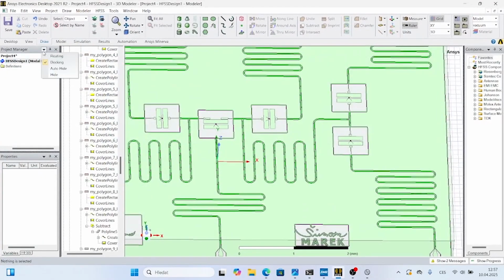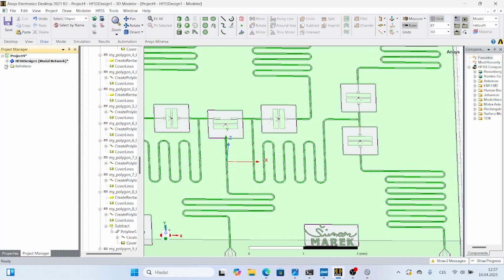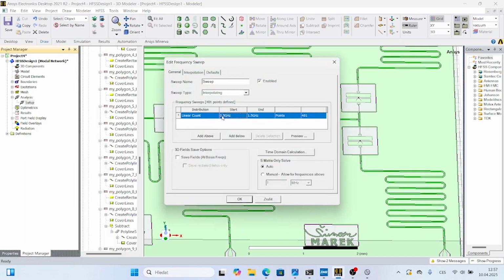I just open this one, add setup, add frequency sweep. We will need frequency from 1 gigahertz to 10 gigahertz, and we will have 4000 points.